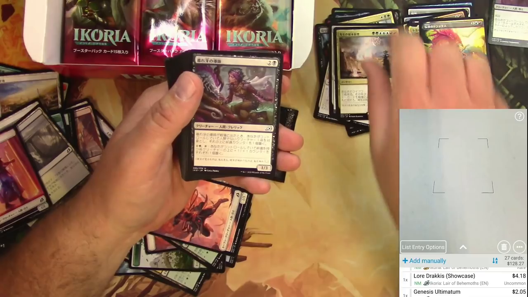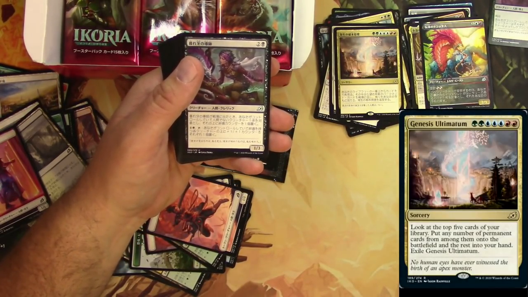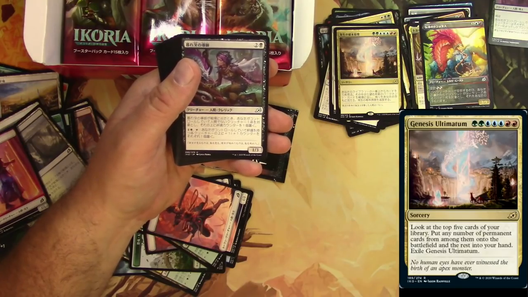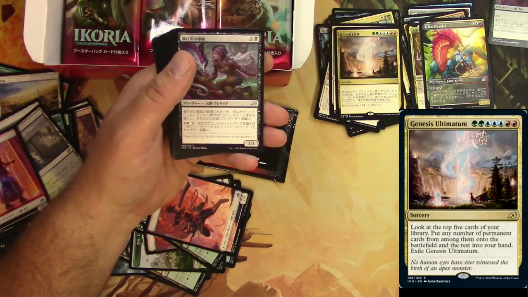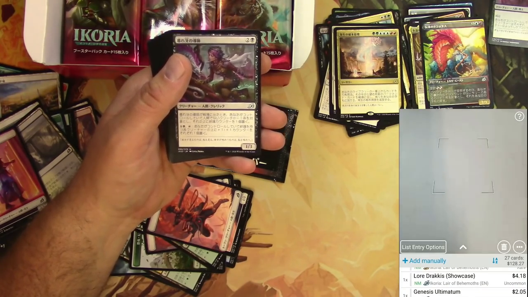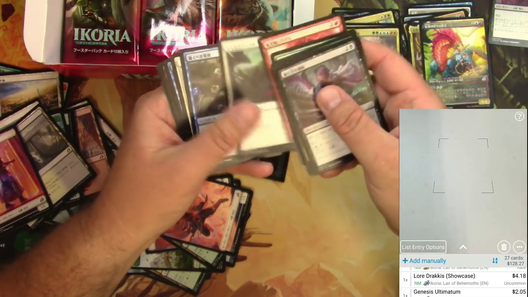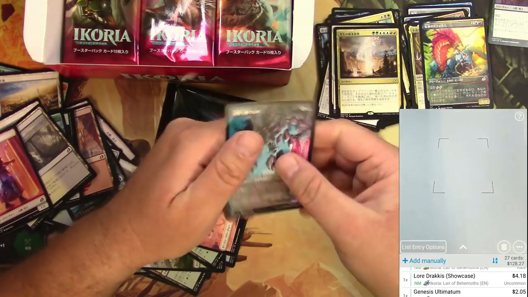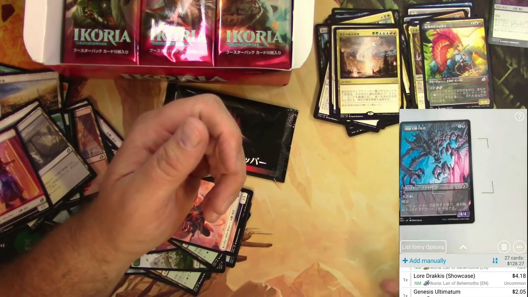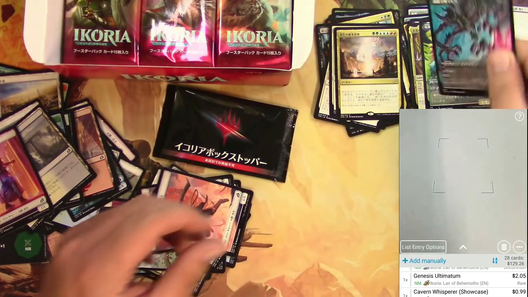Genesis Ultimatum. What does it just do in a gist? Look at the top five cards of your library. Put any number of permanent cards from among them onto the battlefield. The rest into your hand, and then you exile this. That's a one-time use, but a pretty powerful effect right there. Anything special? Yeah, there was. What's this guy? Very cool. Oops, see it? A Cavern Whisperer. There we go, just a common.